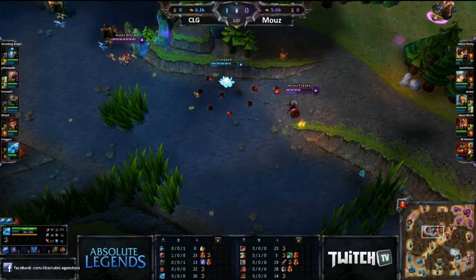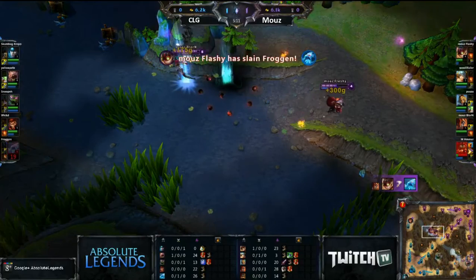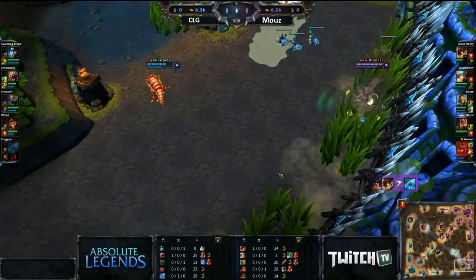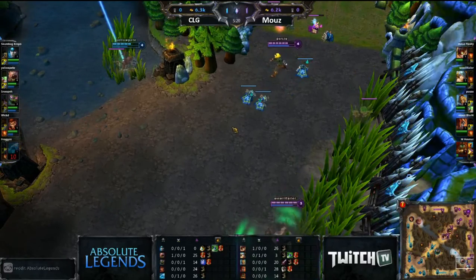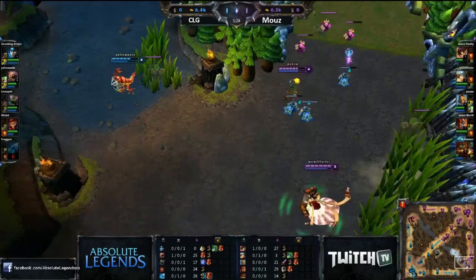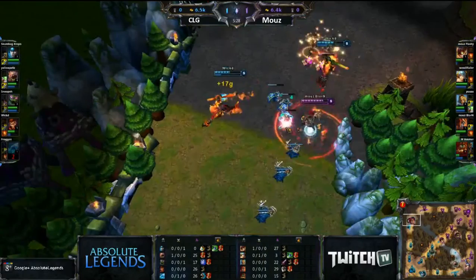Shyvana coming down as well, so we are going to see Froggen, the unkillable Froggen. Didn't die once last game, dying after 5 minutes in this second game. He was so unlucky not to pick up first blood there. Not first blood, first kill for him. Yeah, he was invading though, it was a bit cheeky. Oh, that was so unlucky. So unlucky.